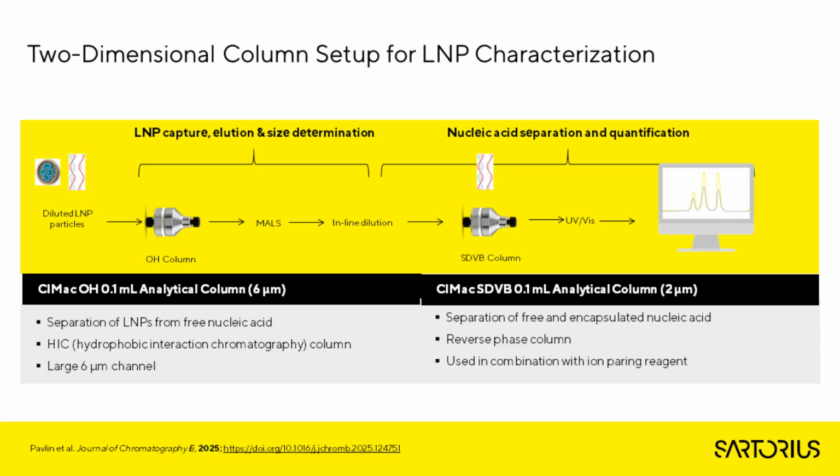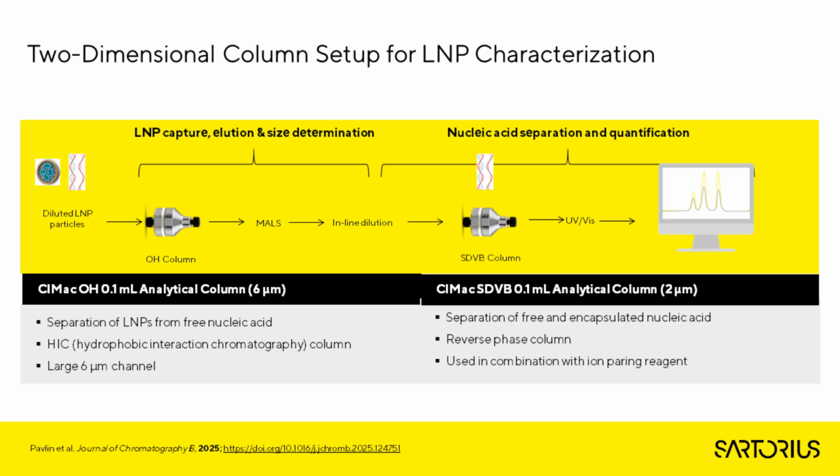This is a hydrophobic interaction column with large 6 micrometer channels. These large channels are very important, especially when we work with LNPs. LNPs are usually quite big molecules or quite big species, which are very sensitive to shear stress. That's why these large channels really enable us to avoid the shear stress usually present on the columns.